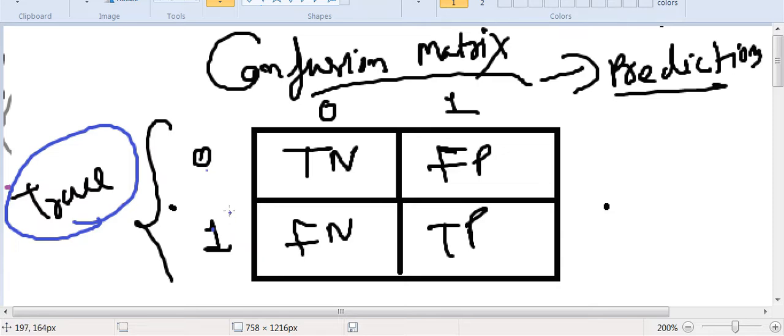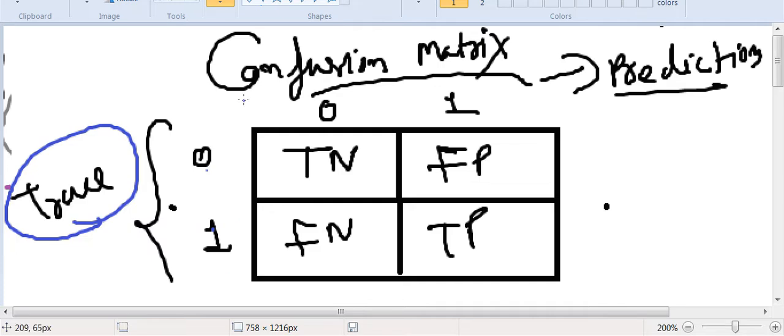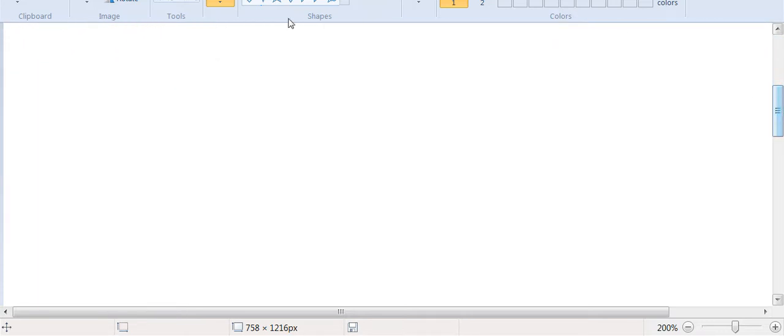तो ये तो नोन हो गया सभी लोगों को कि अगर जैसे यहाँ पे वन है, रियल वैल्यू वन है, प्रिडिक्शन आ रहा है जीरो, इसका मतलब जीरो आ रहा है वो गलत है, इसका मतलब फॉल्स नेगेटिव है। ऐसे रियल वैल्यू वन है और प्रिडिक्शन आ भी रहा वन है, तो ये ट्रू पॉजिटिव है। एनीवन, एनी डाउट? इस कंफ्यूजन मैट्रिक्स में किसी को डाउट है? बोलिए। एनीवन? नो? नाउ लेट मी राइट हियर, ओके, एंड यू हैव टू fill the confusion matrix, all of you.